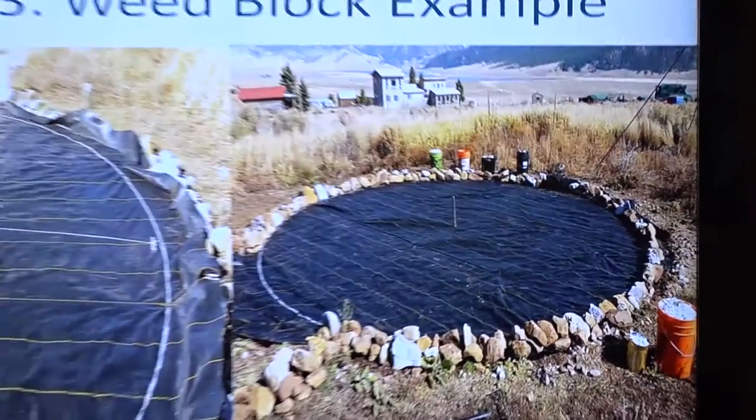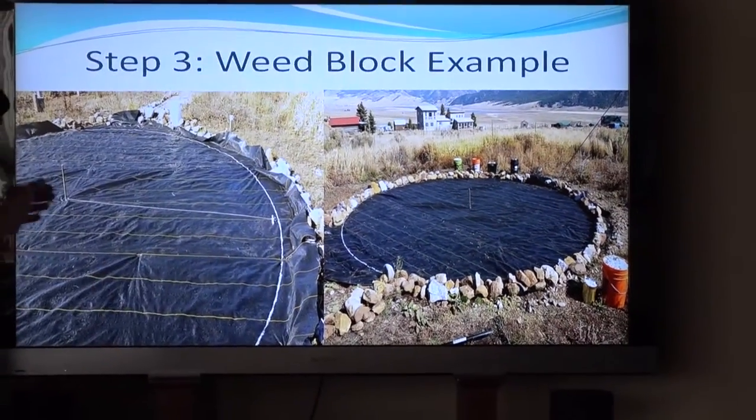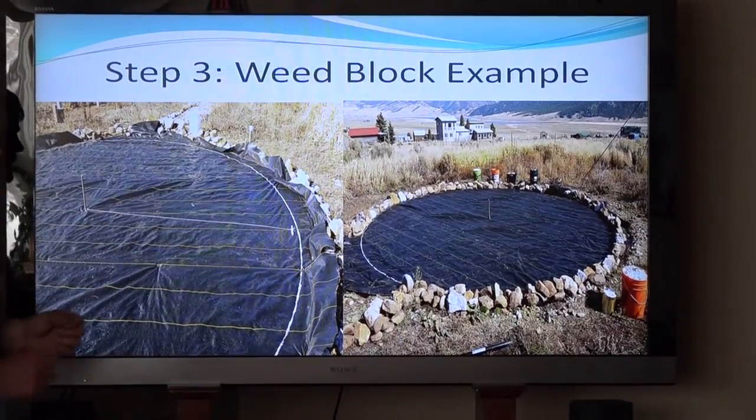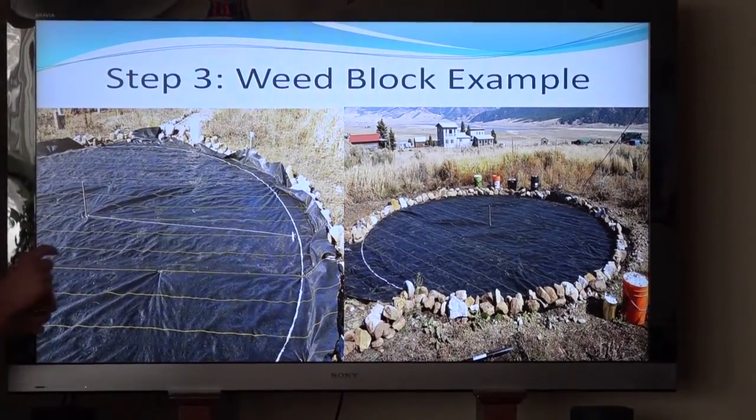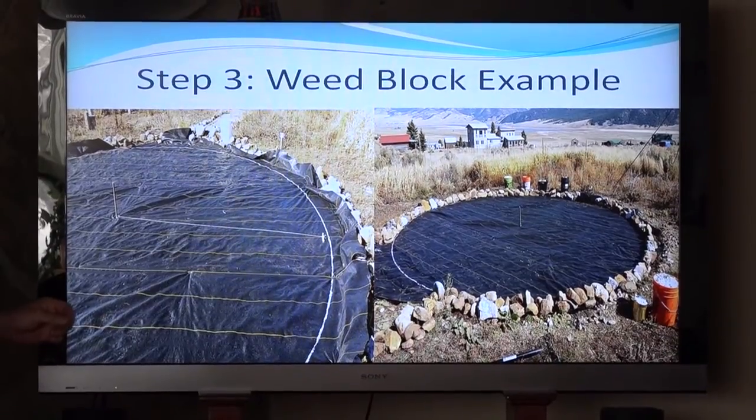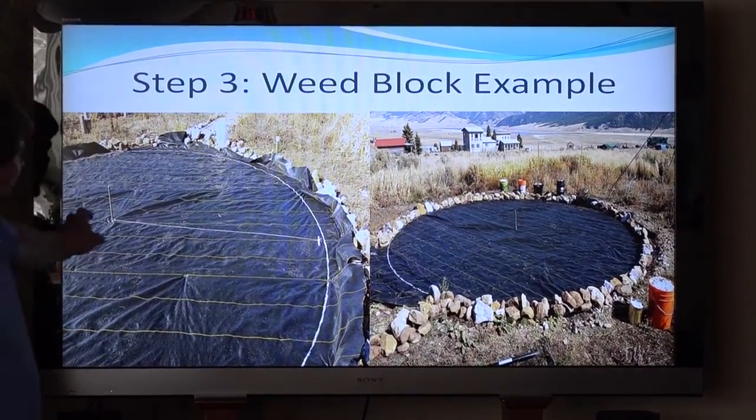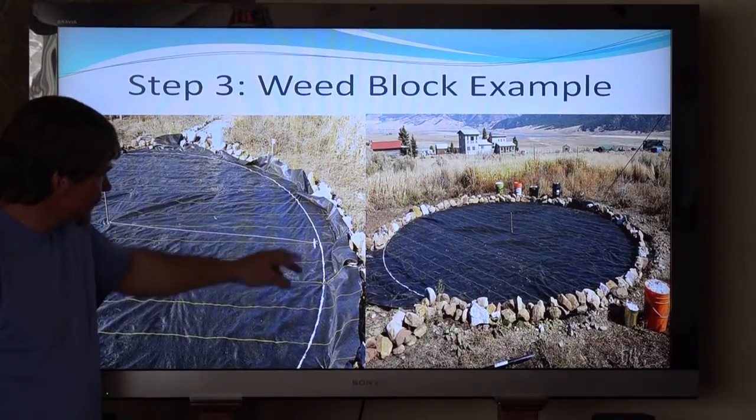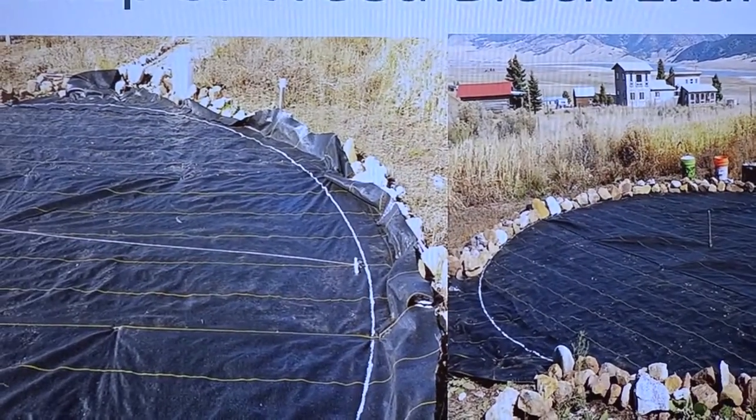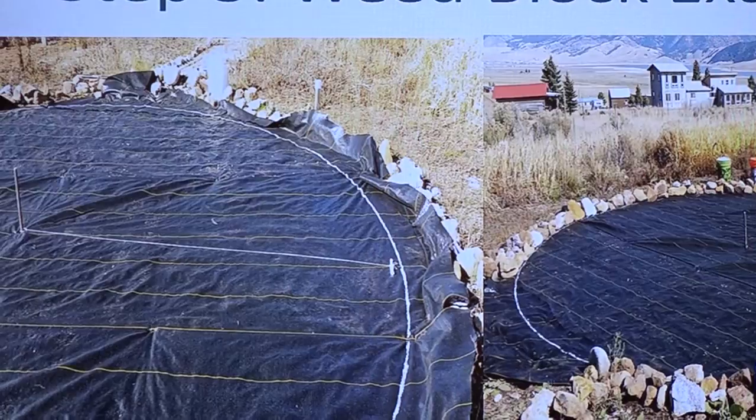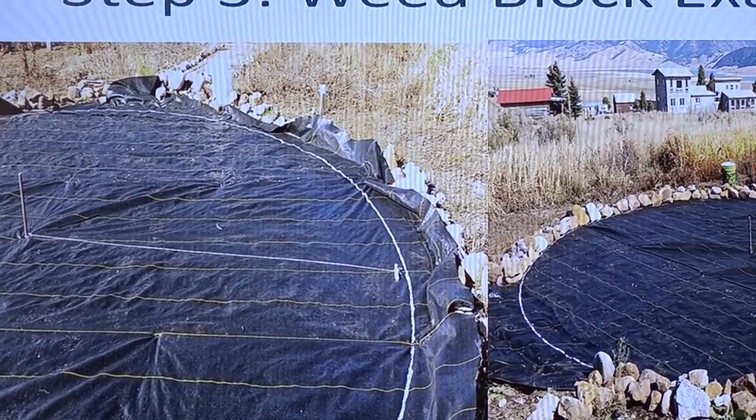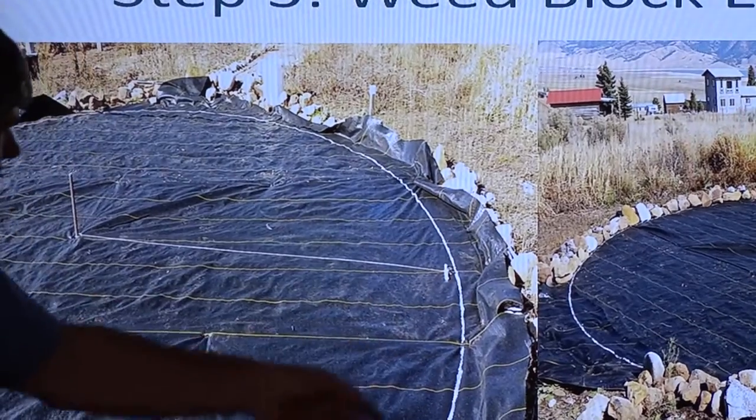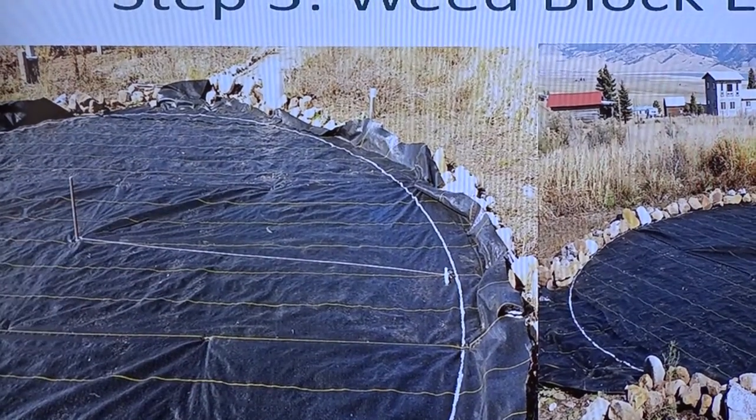Here, with the weed block version. So, with the weed block version, after you put the weed block down and you tack it, because you want to tack it with staples every once in a while, they're little spikes, about that long. They're like a U-spike. You take the same concept, except for you use one of these markers, which you can get at Home Depot, Lowe's. They call them mean streaks. It's a white marker that marks very easily your weed block.